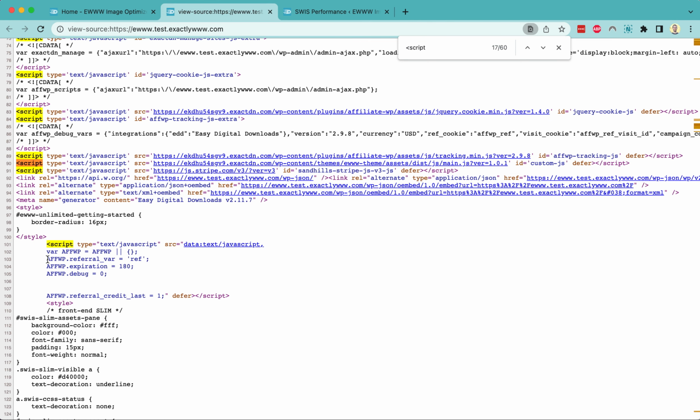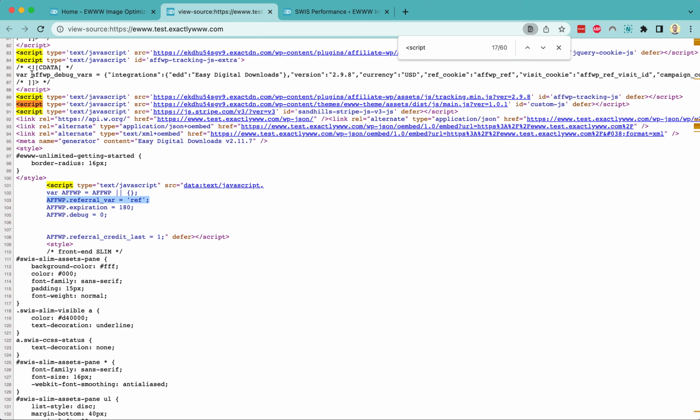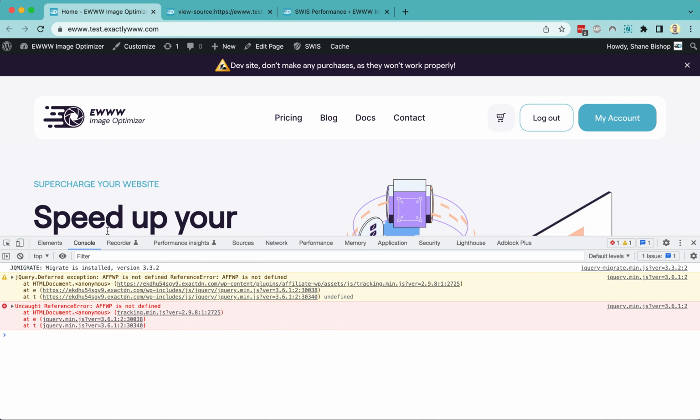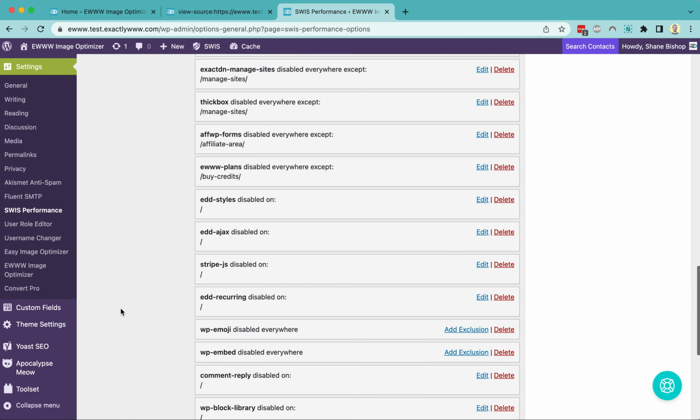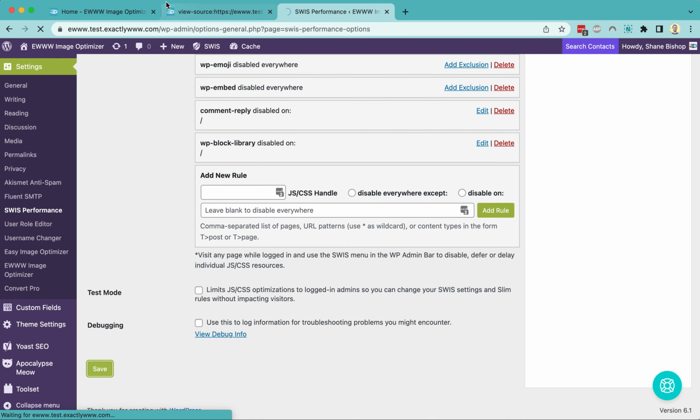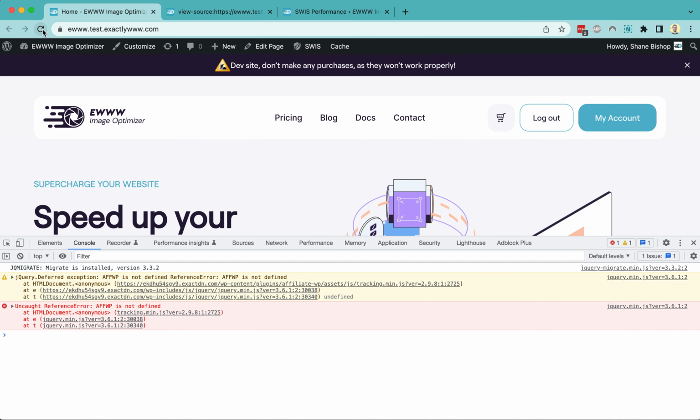And it doesn't really need to be deferred because all it's doing is defining variables. So anytime we see these little tiny inline scripts where, like this guy up here, it's just defining some variables, it's not super important to defer those because they don't delay render blocking. They happen in less than milliseconds. So we can add this to the exclusions, and we'll actually add this to the default exclusions in the plugin itself. But just to show you what we would do otherwise, we add them into the optimized JS loading exclusions, save them, and that will get rid of the error.